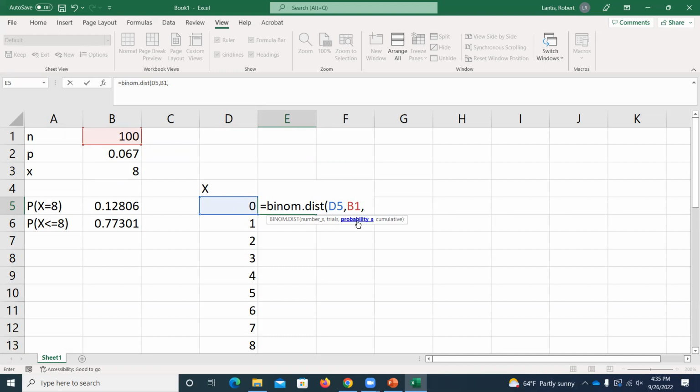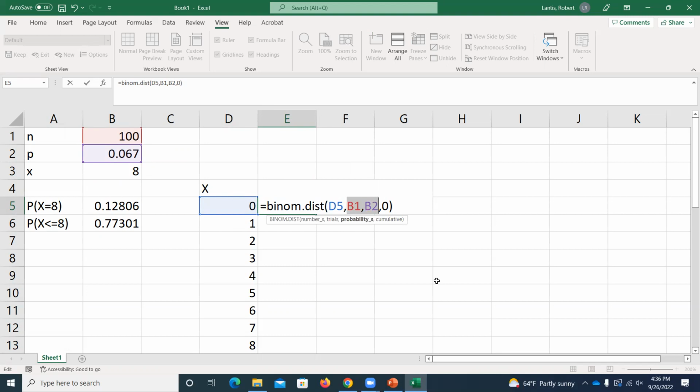So the next thing I want to tell it is the probability of success. And then I don't want it to be cumulative, so I'm going to put a 0 there. Now, if I copy this down, all my cell references will change, right? Which I do want to keep updating that number of successes. I want the next row to find the probability that I see 1 success, and then the probability that I see 2 successes. What I don't want to change is the number of trials or the underlying probability of success in any one trial. So we said we could do what to those?